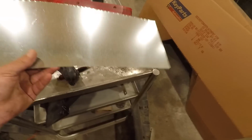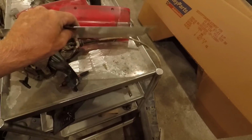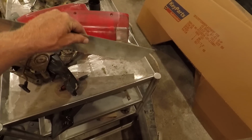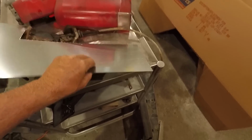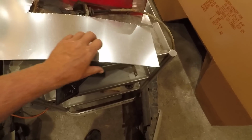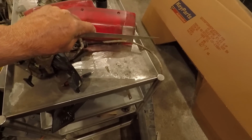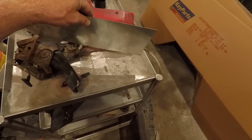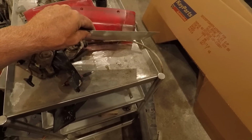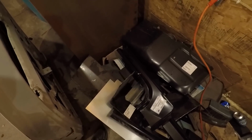And I got this metal to do that with. Bought this a while back, but this is so thin. I think this might be like 22 gauge or something like that, which I think some newer vehicles are probably made with this stuff. But in my opinion, this is just be easy to form, but pretty darn thin. Got a bunch of other stuff back here. I may be able to use that, or if nothing else, I really need to clean this up in here.